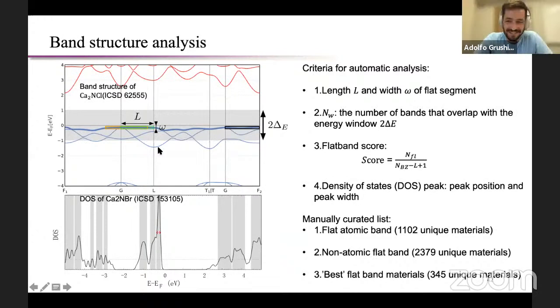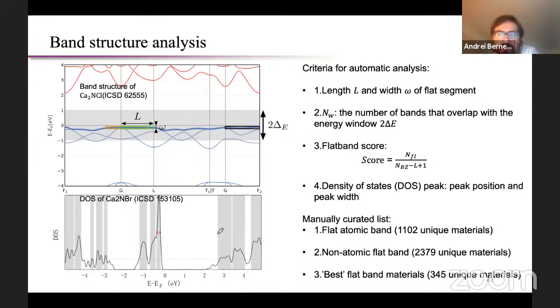A question: what is the most efficient way of finding materials containing flat bands with a particular representation? There's no efficient way for the public to do that now, so it's not on the website, just because it's not easy. You can have a lot of bands. The website tells you there is a flat band amongst those bands, but following that flat band, especially if there are anti-crossings, is not that easy. So there's no particular way to do that now.